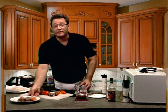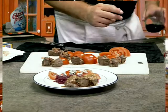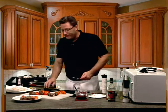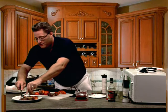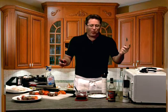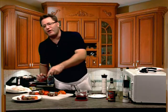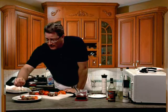So what do you say? Take a look at that, folks, huh? Is that not beautiful or what? But you know what's gonna tell? The taste will tell. As you can see, I don't have a steak knife, but I have one of these. Wow, that is incredible, guys. You make this, you have a great dinner or a great dinner party. I need more. I can't help myself.